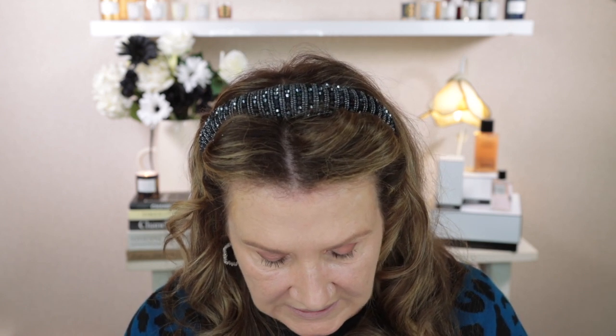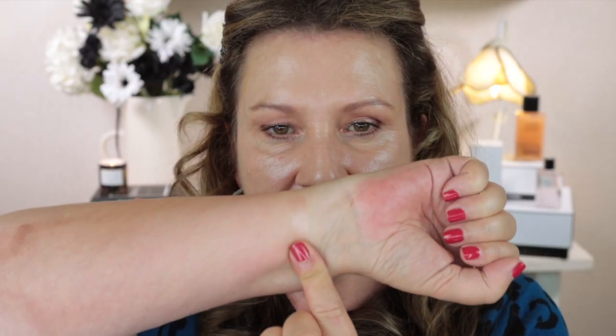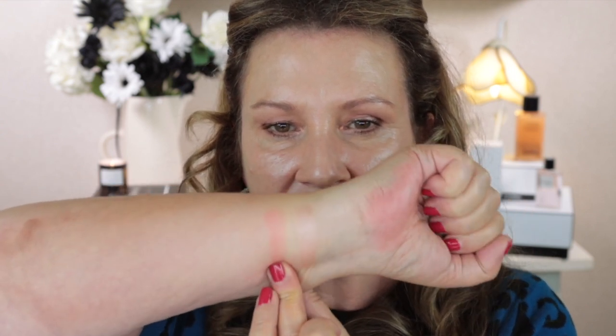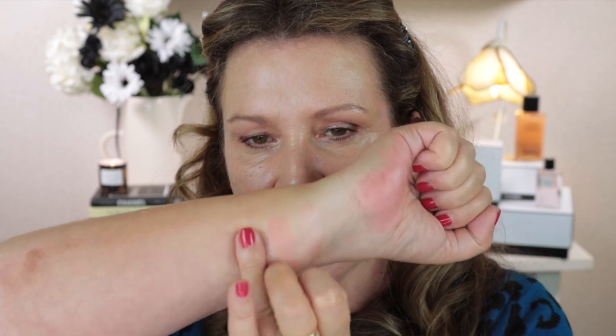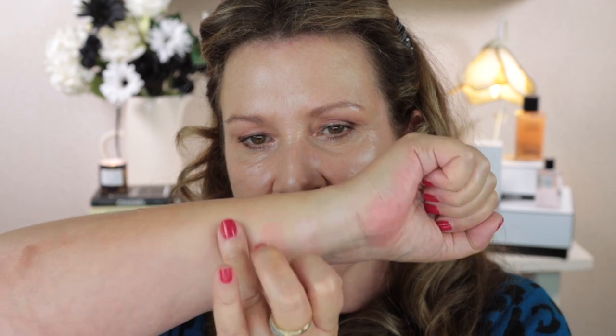So as I was saying, I already have the illuminator. I think these are beautiful products. So I'll just swatch these on my arm so you can take a look. So got the illuminator, the blush, and the bronzer. So this is the illuminator. I think the Bobbi Brown illuminators are really beautiful. That's the illuminator. Then you've got the blush. That blush is a really beautiful colour. It looks like it has a little bit of sheen in it. And then we have the bronzer. I'll go over that again. So the bronzer is quite warm.